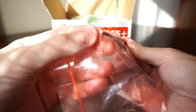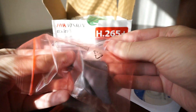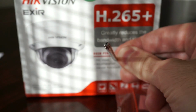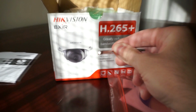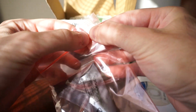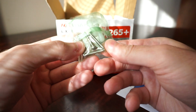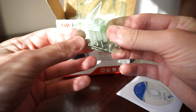So we have this Torx wrench and also a piece of microfiber cloth. The Torx wrench is really small. The 3 screws for mounting the camera. I must confess, I think I will use longer screws than these ones, but they should be enough also.